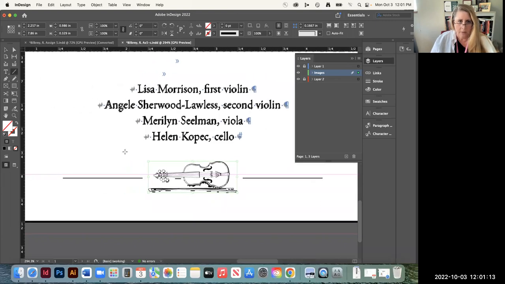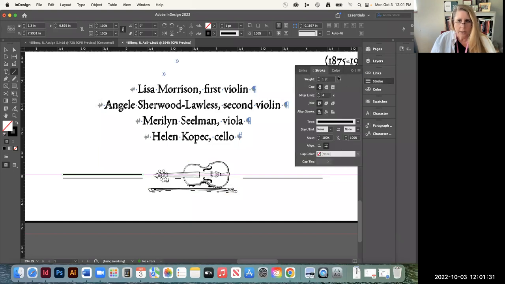Now we're also going to have a couple of little lines that go to the left and the right of the violin. So it's likely they're going to align to and snap to this pink line right here. So I'm going to actually go to the margin line and start there. So I hold down the shift key as I'm drawing and I drag and make it as long as the one below it. And it should be, again, a 0.5, half a point rule.